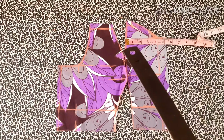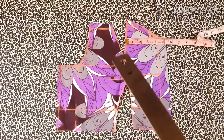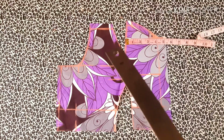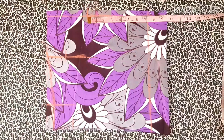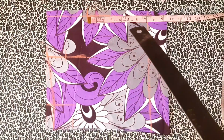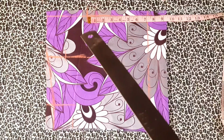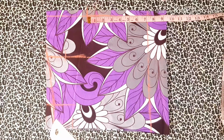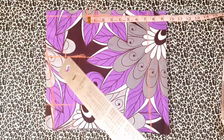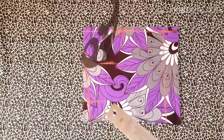Then measuring what we have here, which is 4 inches plus 3 inches we added at this point, is 7 inches, whereas we are going to use 1 inch for joining the seam after cutting, which makes it 6 inches. Now at this back area, I'm going to mark 7 inches instead of the 6 inches we have in front, because the back width is often larger than that of the front. That is why I'm adding 1 inch to that. Then I'm going to connect my armhole area.